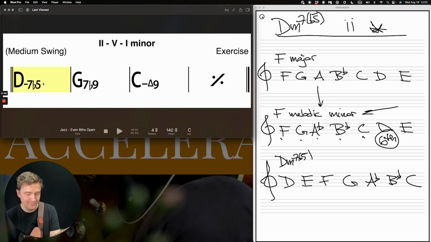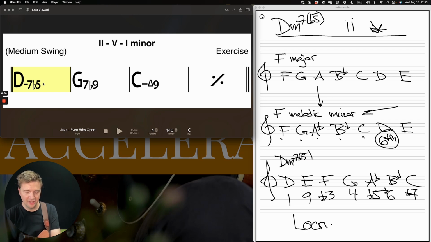And it has a name. It is one note away from Locrian. If you guys know what Locrian is. If you don't, God bless you, you don't need to know. So here we have the root, we have the natural 9, we have the flat 3, we have a natural 4, and then we have a flat 5, a flat 6, and a flat 7. And that's how we write it. So this is, people call it, I don't like that name very much, Locrian sharp 2 or Locrian natural 2. Sometimes they will write it like this.